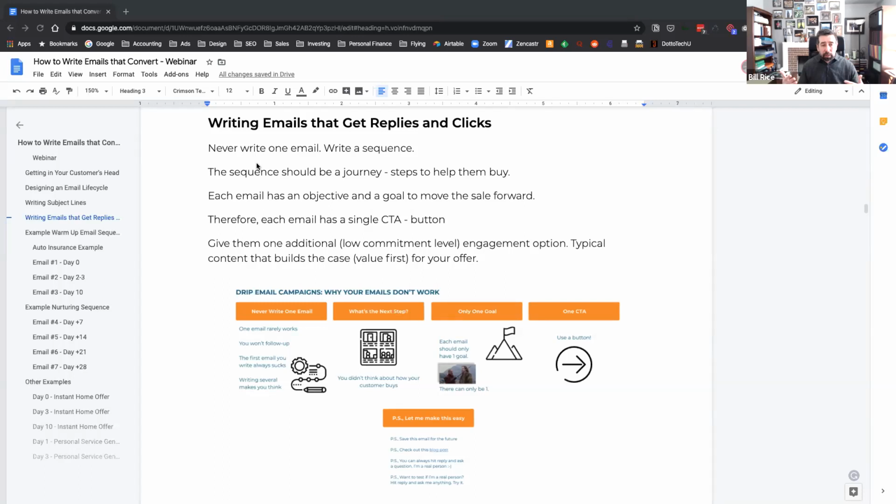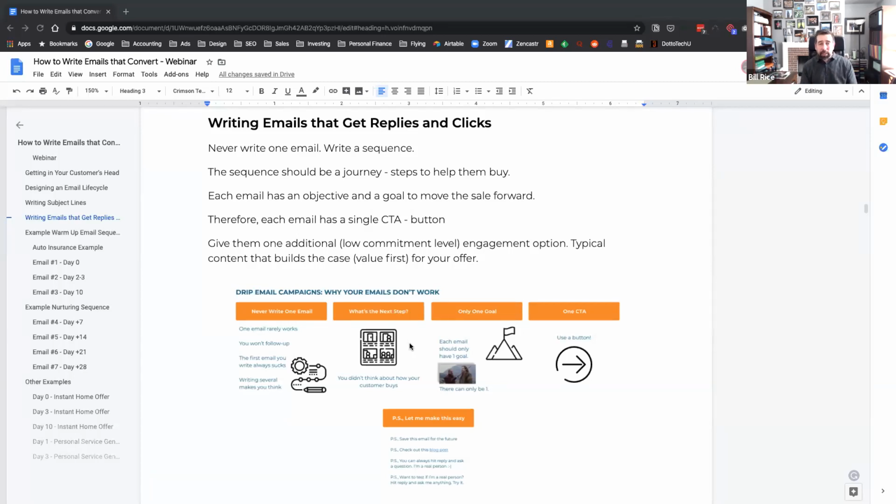Second part, the reason a lot of these fail is because we don't really think about what the next step is. We don't think about how the customer needs to buy. And you can see with my little illustration here that I like to storyboard: what are the steps to their buying process? And then how can I move them along that?